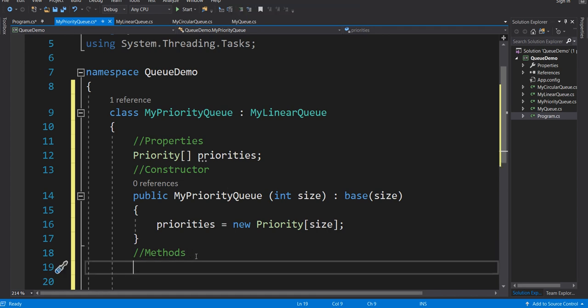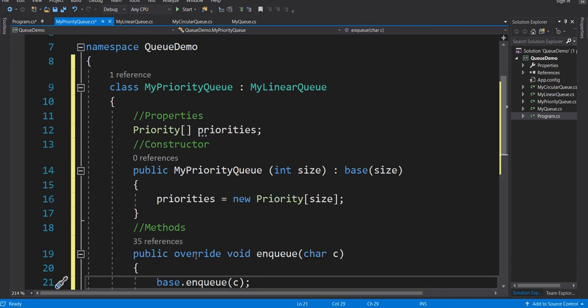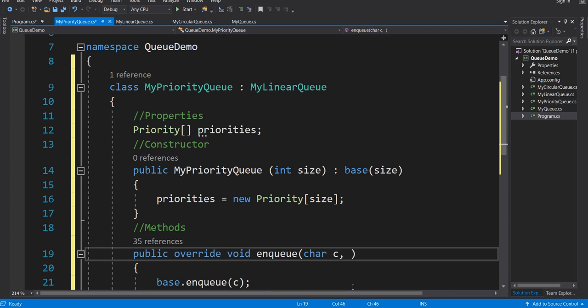The methods we identified, we were going to override the onQueue method because we're changing the way that we're putting the data onto it. In fact, are we overriding it?